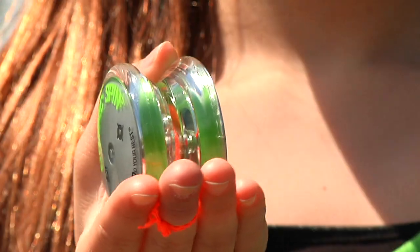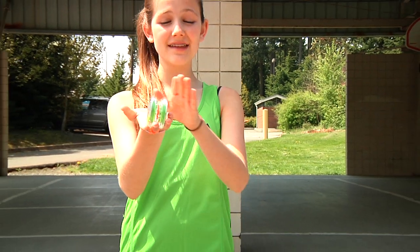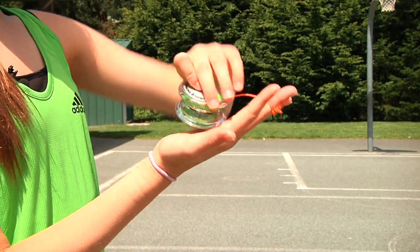First, you need to take the flat part of your hand and put it parallel to the ground, exactly like this. Then you'll need to align your flat and level palm to the rest of your arm. Finally, you'll need to make sure your string wraps around the top and not underneath. So practice that and you'll have a nice and straight throw.